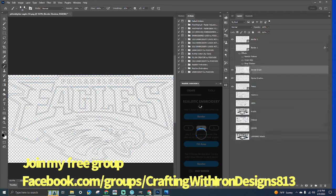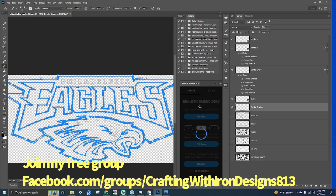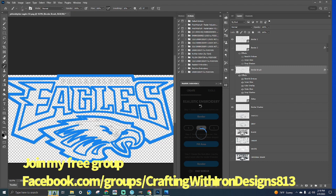Also, when you are importing plugins, that's how you would import the plugin, rather than how I showed you the action install, which requires three different areas for actions. Plugins are a little different. Adobe Illustrator can't use actions, or Affinity can't use actions, but they do have plugins available. So I'm not sure if you can still use this plugin or not, but if you test it, please let me know.